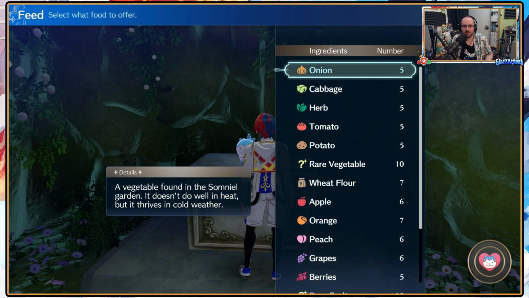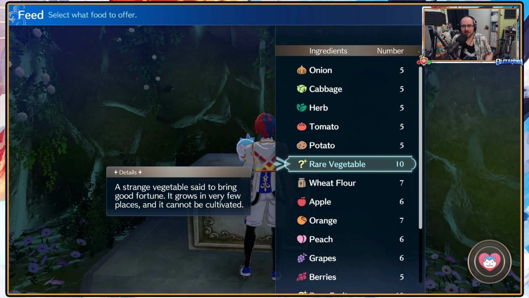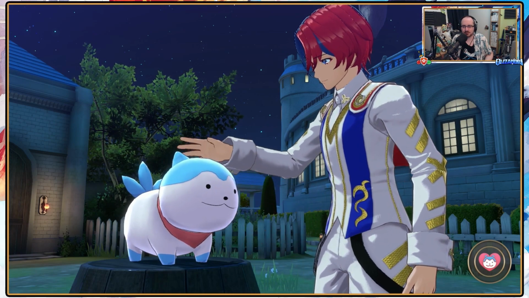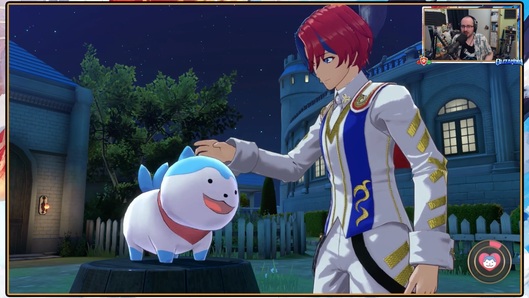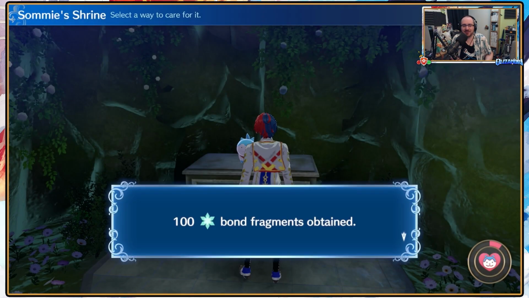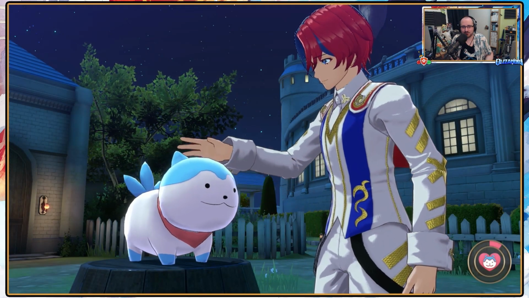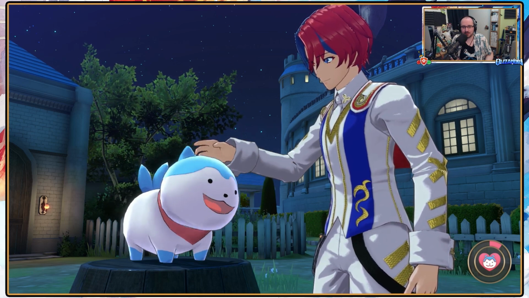How do I feed you? What do I feed you with? Manure? What do you like to eat? Red vegetables? Potato? I'll give you a peach. It loved me a little bit. Did it just shed bond fragments? Yeah. I can keep feeding you? How much can... Wait. It was a rare fruit. Okay, it seems to like that too.